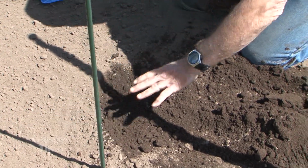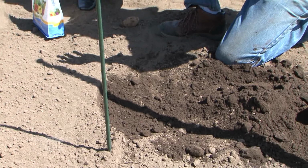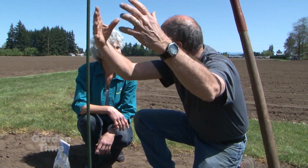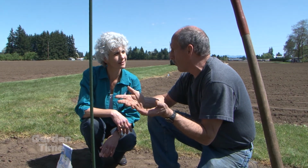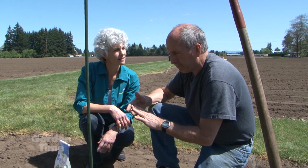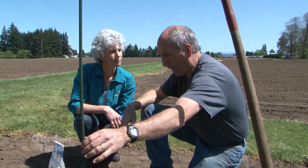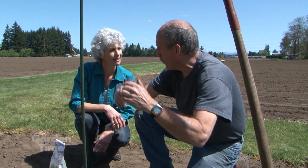If you're going to end up growing a dahlia that's over 3 feet tall, you're going to want to have a stake to tie it to as a support as it goes up. Some people use tomato cages. There are all different ways of building racks around them, but the stake works quite well. You can just tie string around as it gets larger.